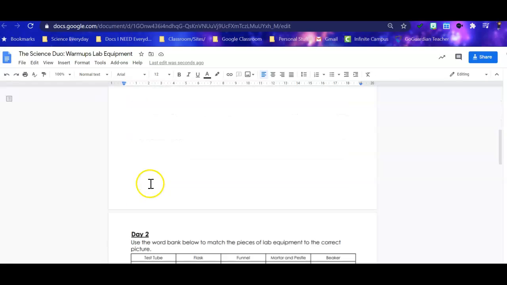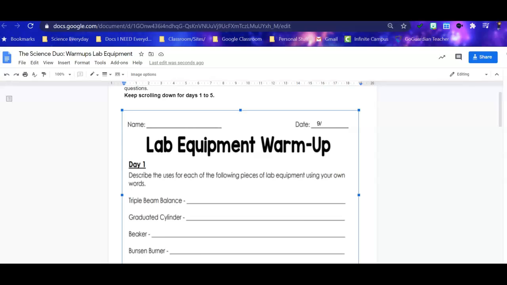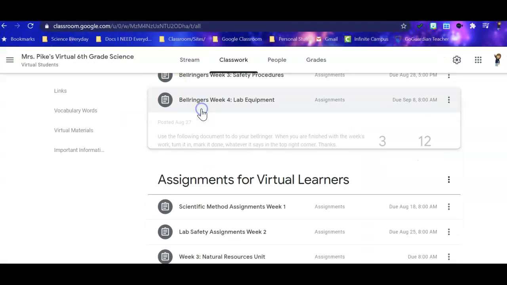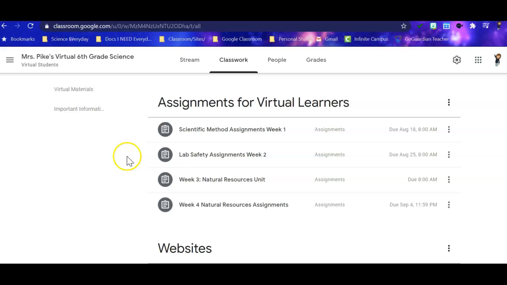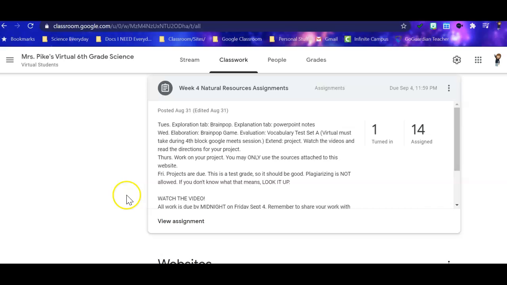Anything at the bottom doesn't count. It has to be in the line it's supposed to be on when I grade it. From now on, I'm not going to take it if you didn't do it the way I've shown you. Then I have people saying, well, I don't know what you want me to do. I've got people saying, I need you to send me exactly day by day in the form that you want me to do. No. Everything you're supposed to do is right here, and I'm not going to do that. It's time for you to take a little bit of maturity and figure out what your teachers want you to do if you're going to do this virtual stuff.